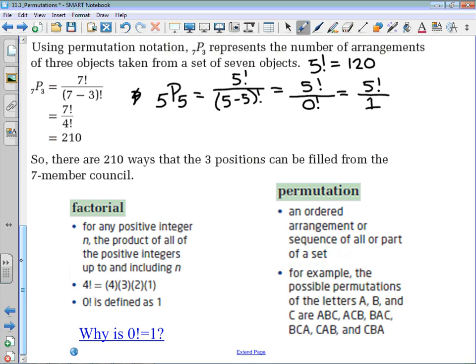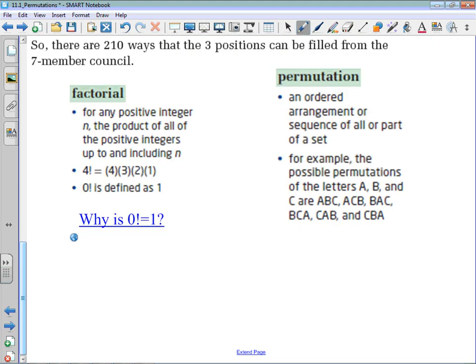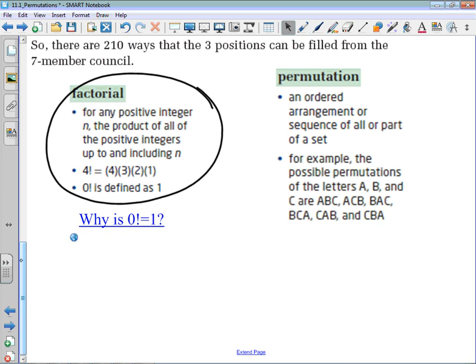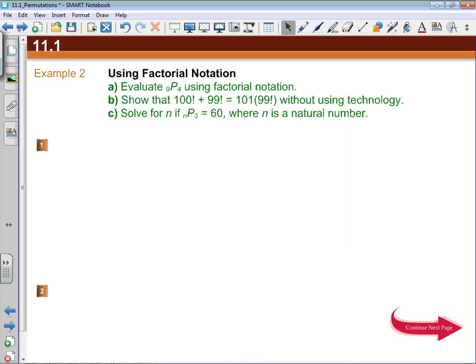Quick reiteration on the bottom here, it talks about what factorial is. This particular link here I will put on Google Classroom. It has an interesting explanation as to why 0 factorial is actually 1. We are going to now solve the problem with it. It's really important that this is on your formula sheet, but you have to know where that is. I'm going to tuck it in right here, that n pick r is n factorial over n minus r in a bracket, and then factorial after the fact.